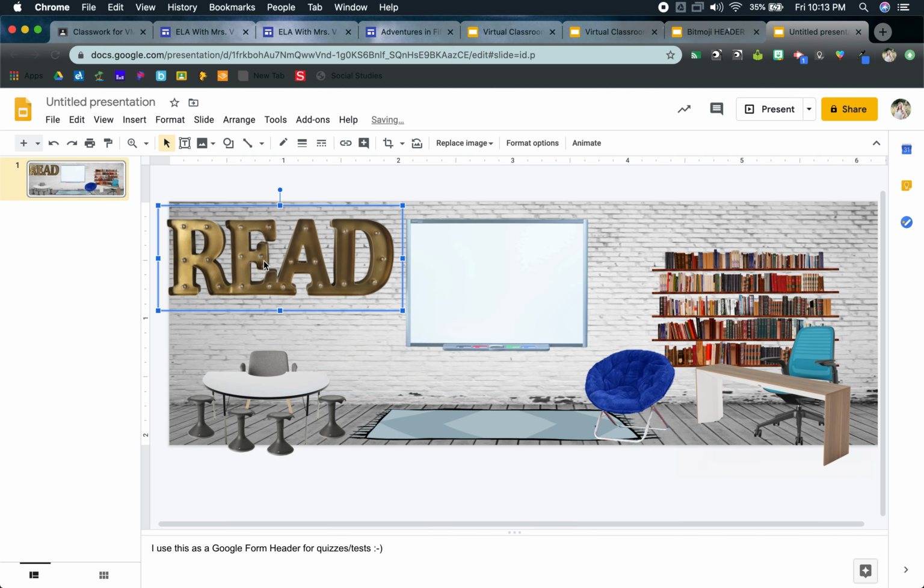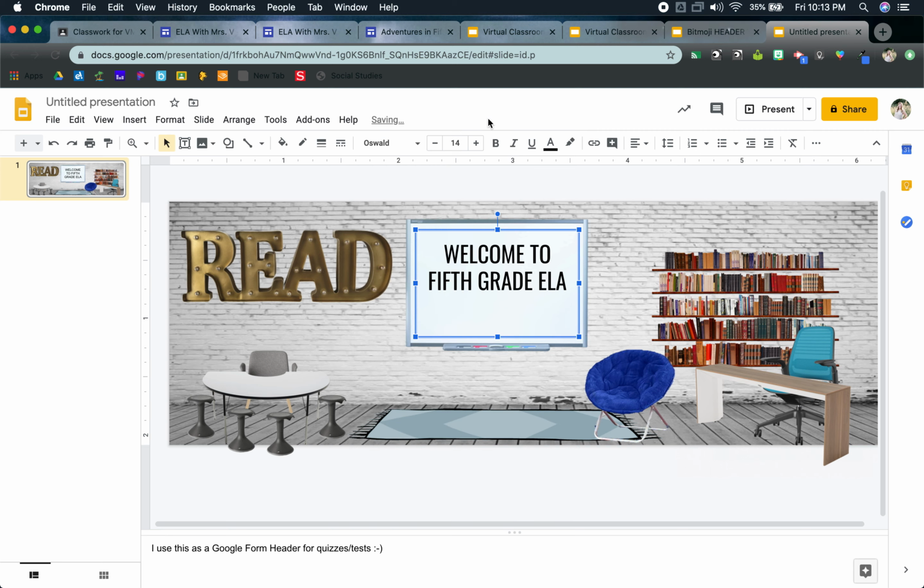And then if you want to put anything on your board, you just do that by adding a text box. So I just put like welcome to 5th grade ELA. You can make it say whatever you want it to say. You can change the font to be whatever you want it to be, whatever size you want it to be.